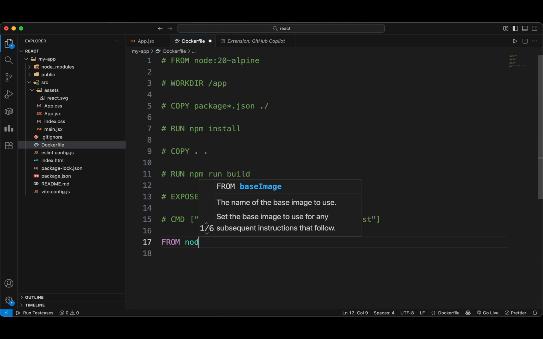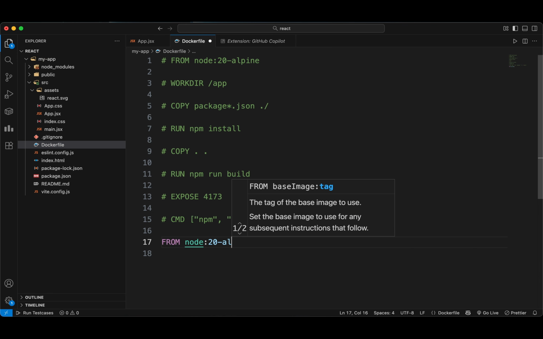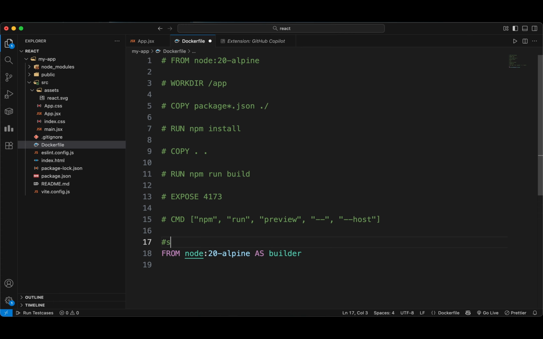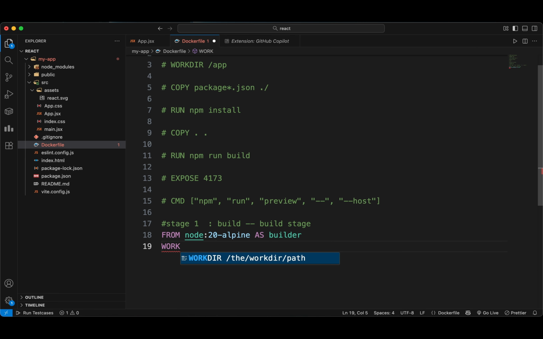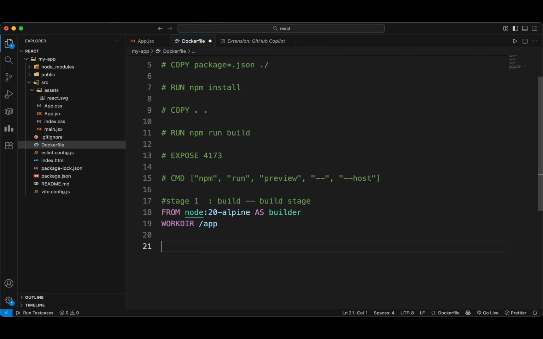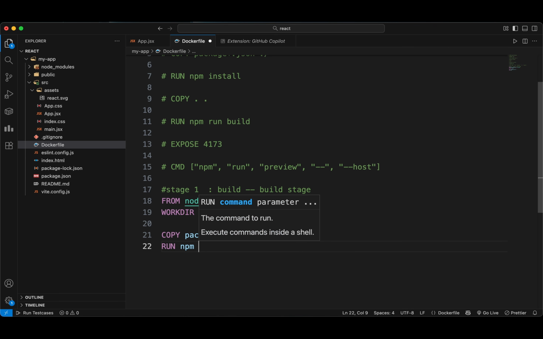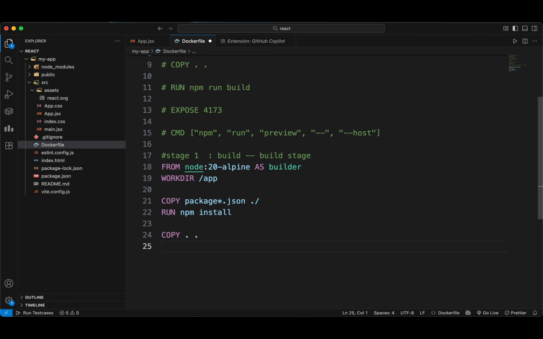So FROM node 20 Alpine AS builder. Okay, this is stage 1. Let me comment here as well. So in stage 1, we build, or we also say this is the build stage. Then we will set the working directory /app. Then we will copy the package.json. Then run npm install, copy, and run npm run build.